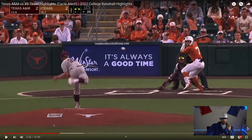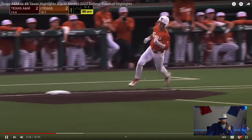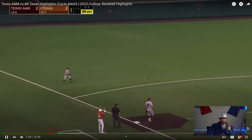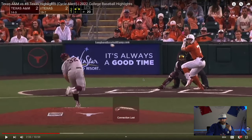There's no double cut on that one. Let's talk about why. What this second baseman is reading is where the left fielder is going to be able to get the ball. That ball did not make it all the way to the wall, so he's just hanging there to see if his left fielder can cut it off. Because it didn't make it to the wall, he just had to hang back at second base — that kid was never going to be able to go to third. So that's why there's no double cut there.